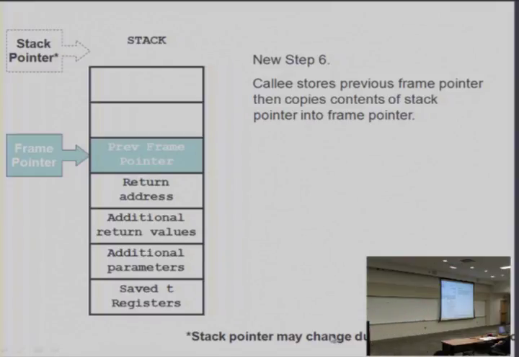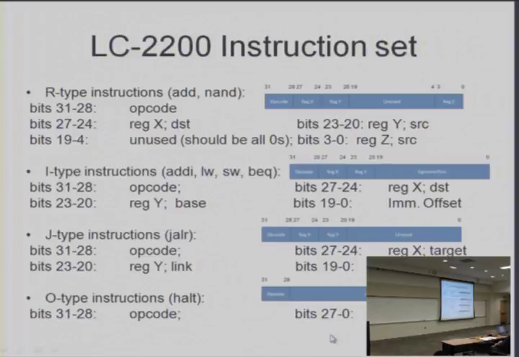So now we can talk about the LC2200 instruction set. Very simple. It's got 4 classes of instructions, and it's as powerful as whatever processor you have in here. The number of instructions you've got is 1, 2, 3, 4, 5, 6, 7, 8 instructions. In terms of completeness, you can do anything on this machine that you can do on any other machine, maybe a little slow, but you can do it. That's the power of instruction set design: think about the minimum set of instructions that I need in order to do everything that I want to do.